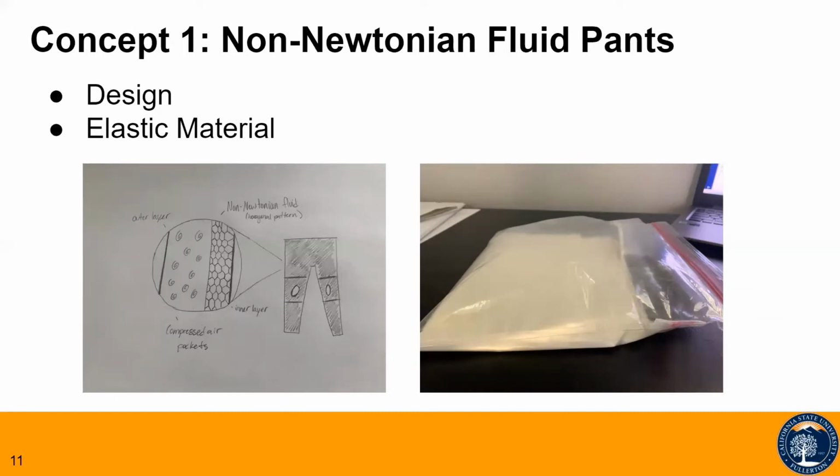As seen in the pictures below, I used the elastic materials on the darker outlines, where the air has a thicker layer than the hexagonal pattern shaped non-Newtonian fluid layer. And the picture on the right is my prototype, which is just a homemade non-Newtonian fluid mixture in a baggie inside of another baggie filled with air.